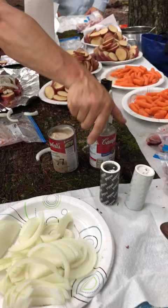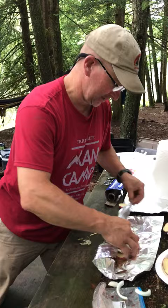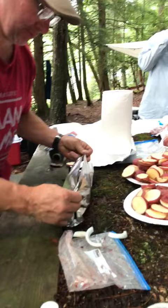All right. You can use a lot of different varieties, but one of the keys is laying down a layer of potatoes first on the bottom, because they're probably going to burn, so you're not going to want to eat them. You fold your foil up, and you make a seal by folding over the top twice.